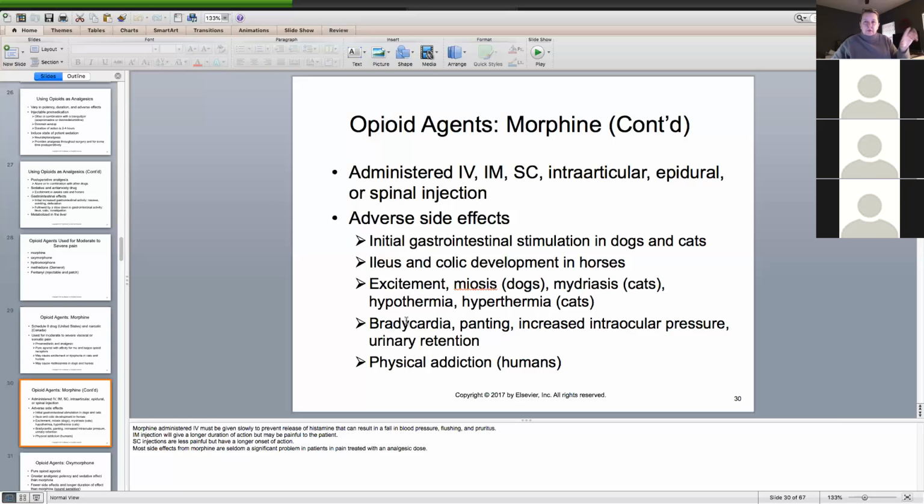But this bradycardia is different, and it doesn't cause the vasoconstriction and the high blood pressure, because that's what happens with alpha 2s. That's why the heart rate drops with alpha 2s, because they're hypertensive and vasoconstricted. This drug just naturally is cardiodepressant, and it slows down the heart rate. If it's severe, if you gave this drug, you could give atropine to treat it. With dexdomitor, I don't always give atropine to treat it. It kind of depends. You can see panting.